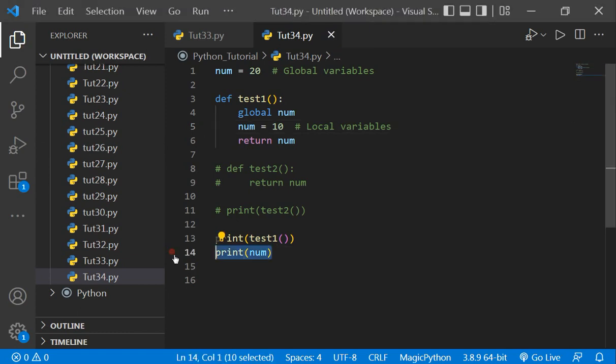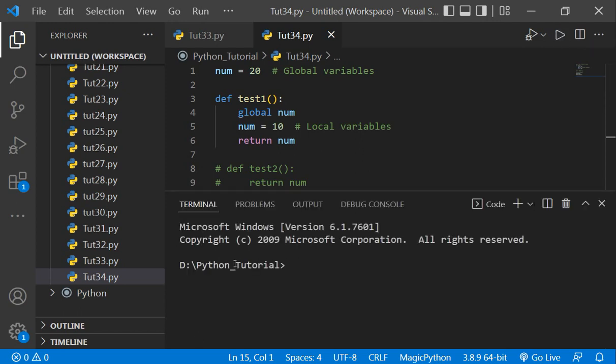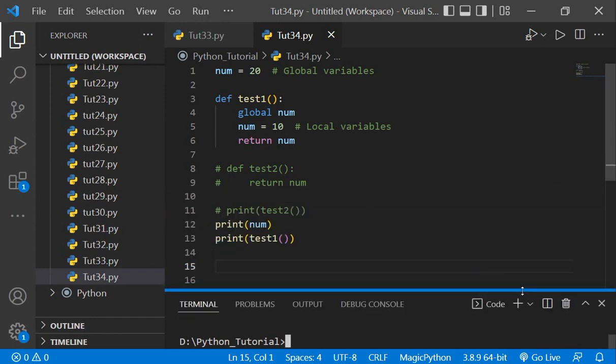Now if I cut it from here and paste it here, what do you think it will return? It will print... what do you think? See, it will print 20 and 10. Why is it printing 20 and 10? Because the value of my num will only change when my function is called.